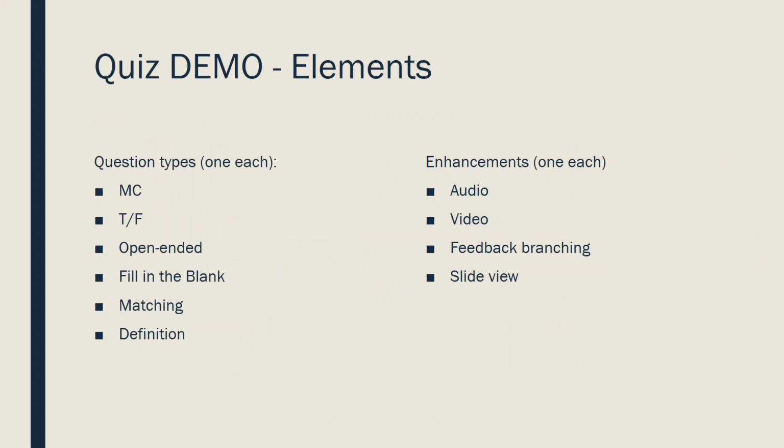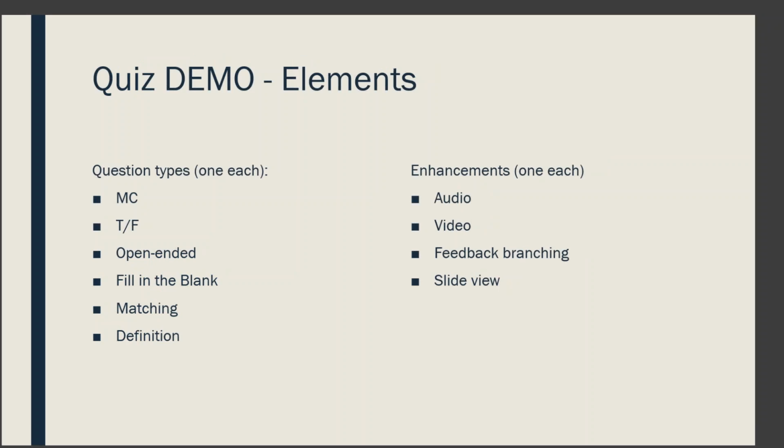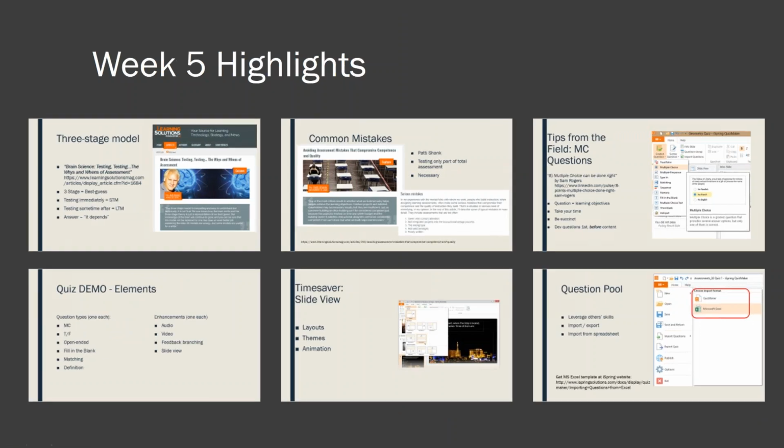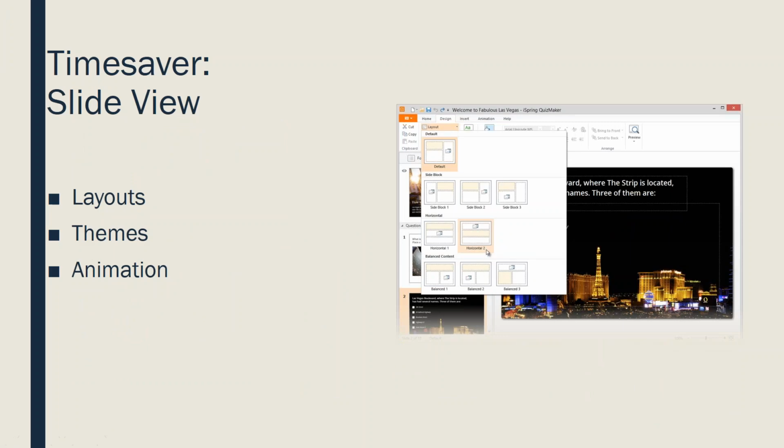We also looked at how to enhance quiz questions in iSpring using audio, video, making sure that we understand how to branch the feedback given a learner's answer, and that we made sure that we could also branch in the slide view as well. So when we looked at the slide view within the quizzes, we wanted to make sure that we looked at layout and themes to make sure that each quiz question looked fantastic, and that it had a cohesive look and feel.